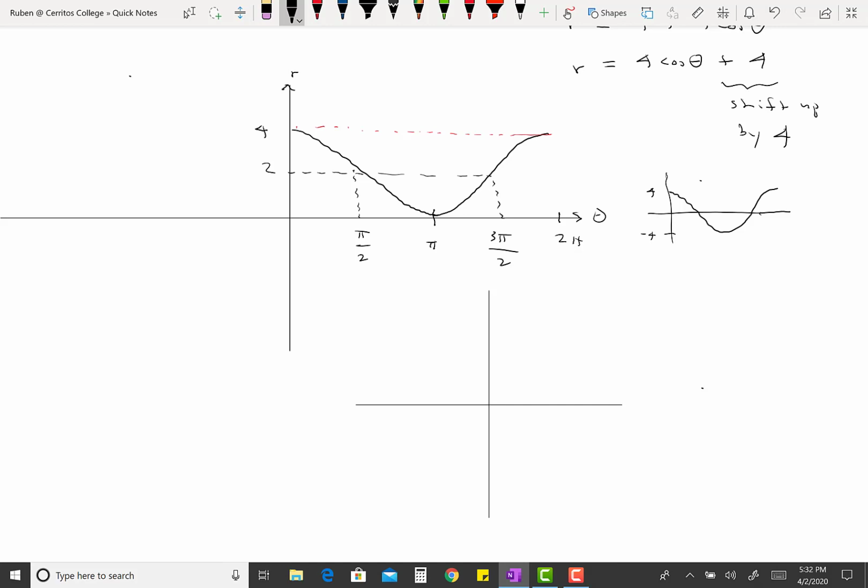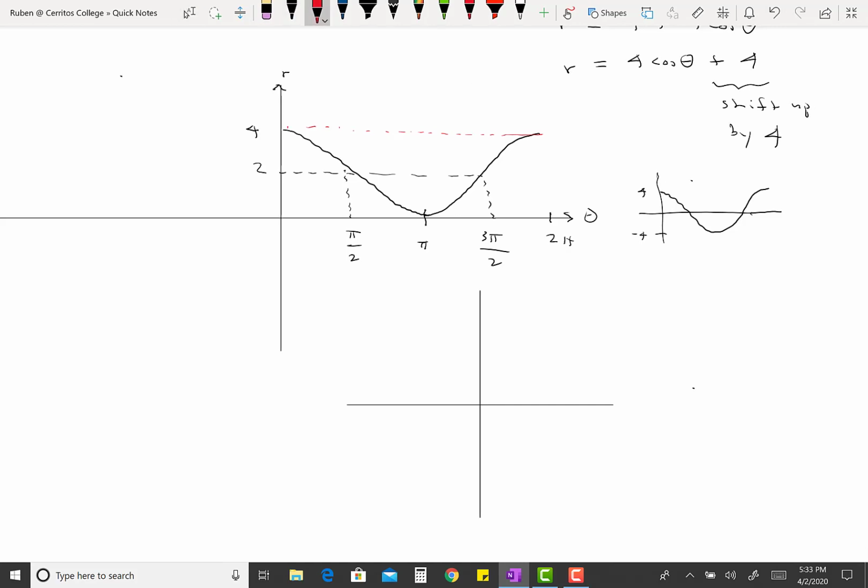Okay. So in the polar plane, I'm going to graph first in quadrant 1. In quadrant 1, the angles vary between 0 and pi over 2 for points in the polar plane. Now look at the graph between 0 and pi over 2 in the rectangular plane. In the rectangular plane, as theta varies between 0 and pi over 2, the r values start at 4 and get smaller and smaller until they reach an r value of 2. Those values that go up are placed in the polar plane from the origin going out.